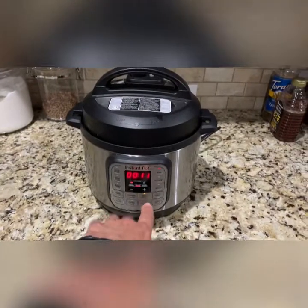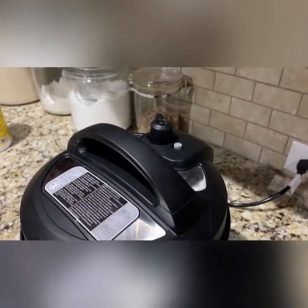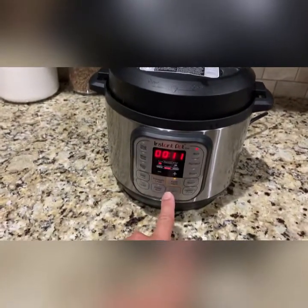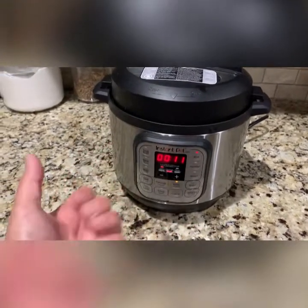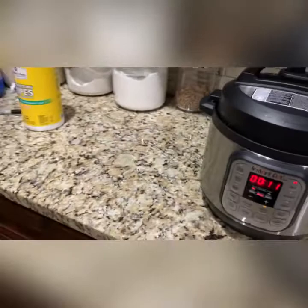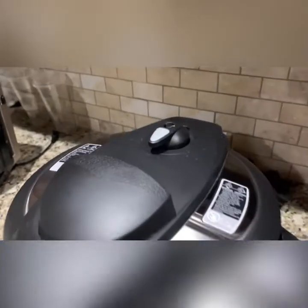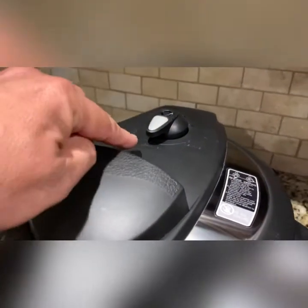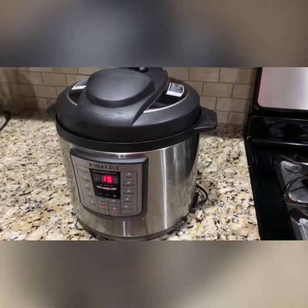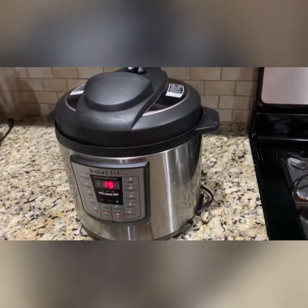It finally reached pressure — the little valve is up. Don't push that down; you'll have steam come out and it'll burn your fingers really quick. This is the rice in the four quart. Right now it's holding heat and pressure and it'll do a countdown. Over here, the chicken just reached pressure, stopped steaming, it's set to sealing, and its countdown started. The chicken and the rice tend to take about the same amount of time, so when I do chicken and rice, I do them at the same time and just wait 15 to 20 minutes.